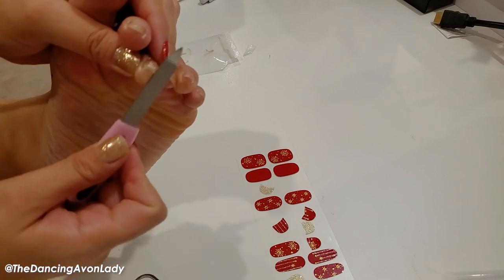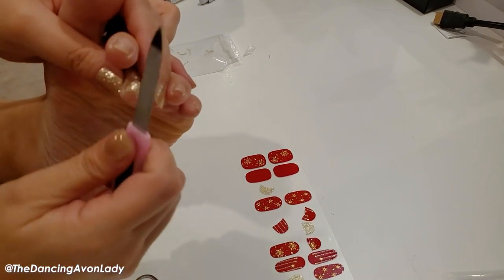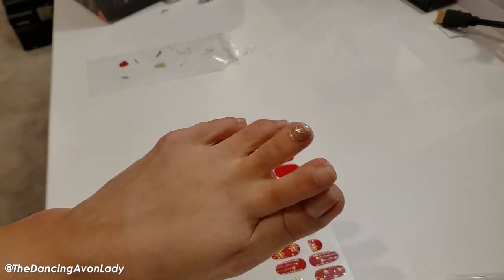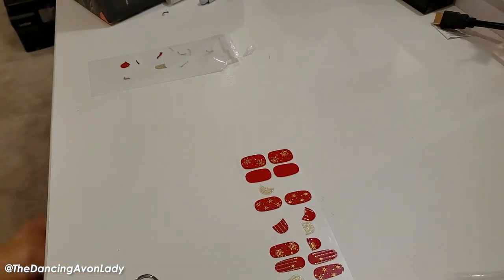It's not gonna fit all of them, but I was just like, you know what? Let's just see where this goes. That's actually not bad. Wow, I really like this one. It's my favorite one out of all of them. That was really, really painless.